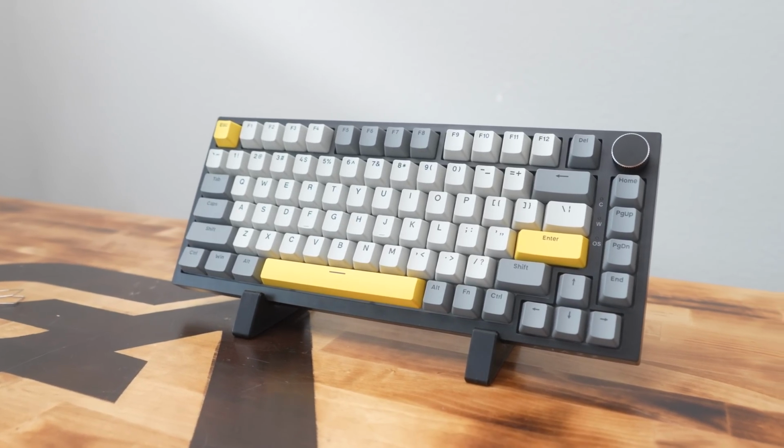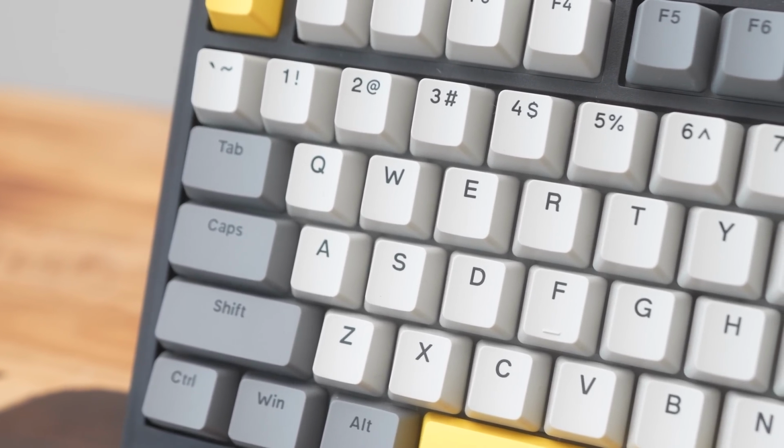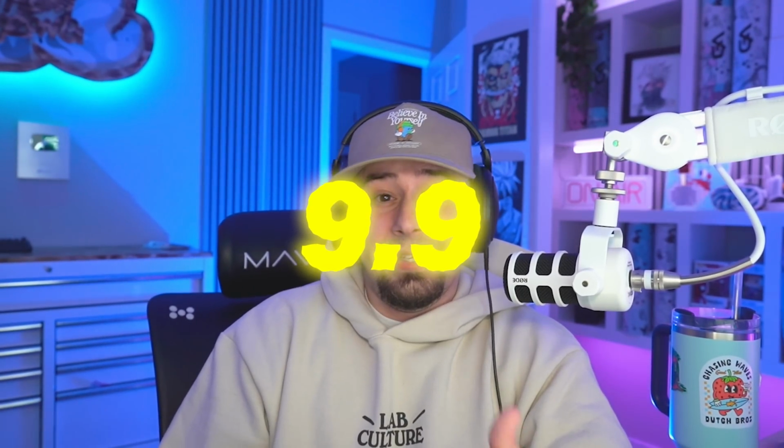On the sound test, my favorite is the spacebar. It sounds so thocky, sounds really good, not too much ping, and it doesn't have much hollowness to it. The yellow switches are also one of my favorite switches, honestly. So for sound, I'm gonna give it a solid 9.9 out of 10. Now, that might be a crazy rating, but trust me, one of my favorite. Let's go on to the feel now.